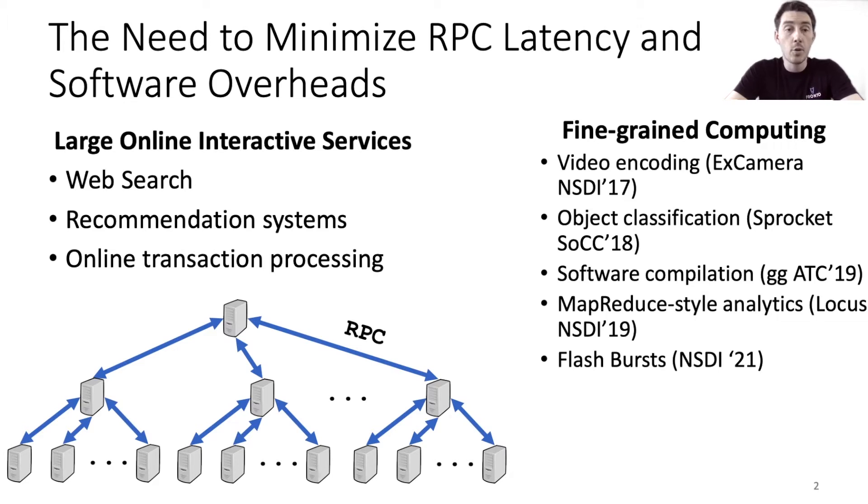This approach has already been used to demonstrate order-of-magnitude reduction in runtimes on commodity infrastructure. However, commodity infrastructure is not well optimized for fine-grained computing workloads, which consist of cache-resident working sets and tons of small messages, each processed in a very short amount of time — for example, one microsecond or less. At this scale, any software cycles spent on network stack processing can significantly impact message processing throughput. Both of these trends motivate the need to minimize median and tail RPC latency as well as software message processing overheads in order to maximize small message throughput.